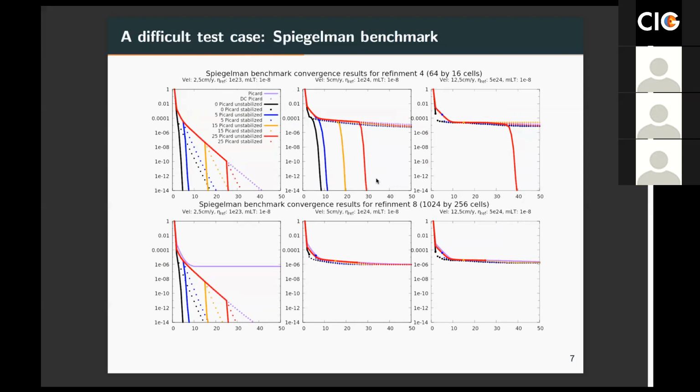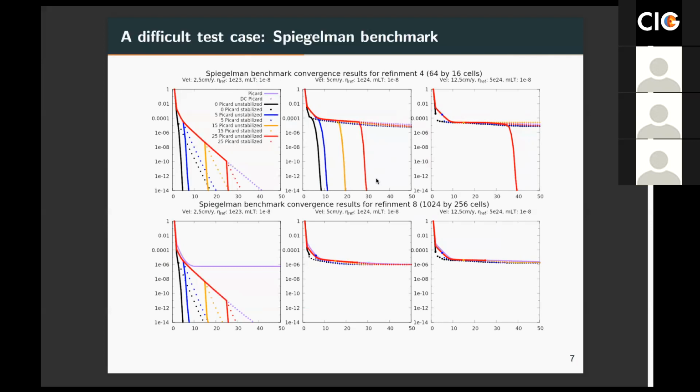The top part of the figure shows the results for a coarse mesh, and the lower three figures show the results for a fine mesh. The purple dotted lines and filled lines show you what the Picard method is doing: the filled line is the normal Picard method, and the dotted line is the defect correction Picard method. And the colored lines show you different settings of the Newton solver.